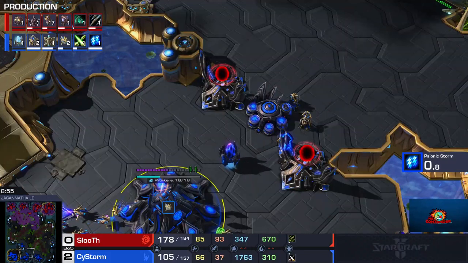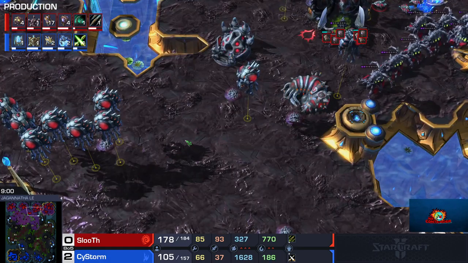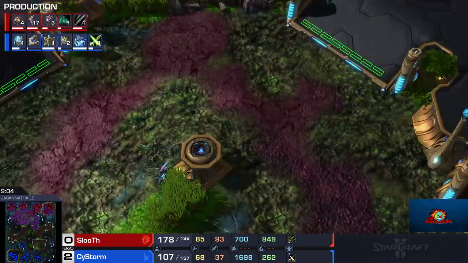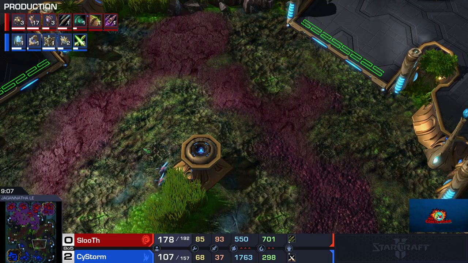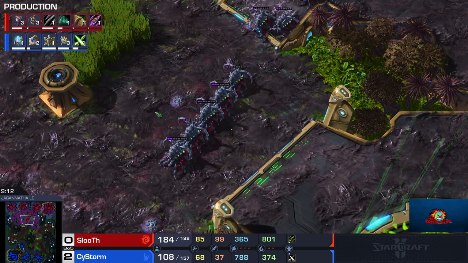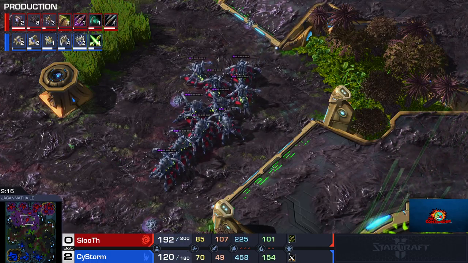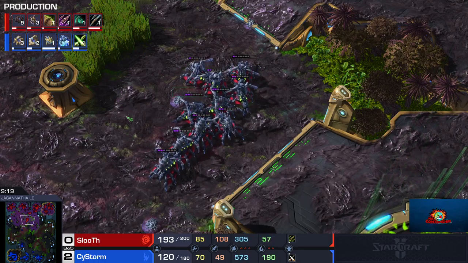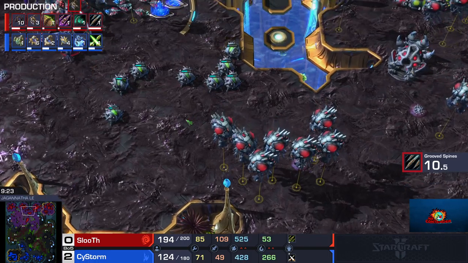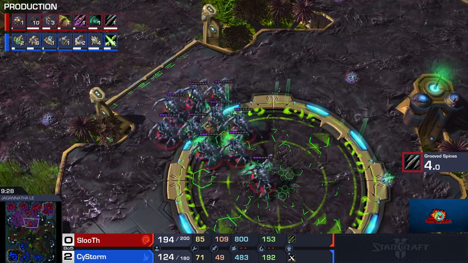But now back at home, he is still equal in terms of army supply, but without those Void Rays kind of adding in that little bit of additional DPS and that little bit of a threat, there is a chance for Sleuth to come in here. He's also got over 80 army supply difference. So if he gives any more room to Cystorm, that would be a mistake. We do see 10 lurkers going to be in the production. This is his moment. This is his chance.